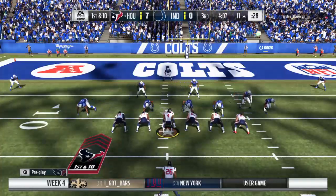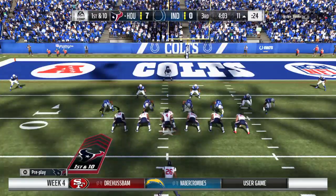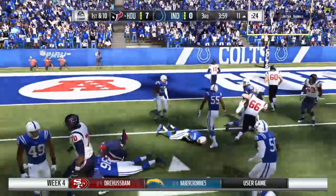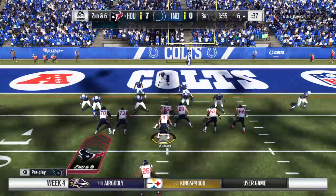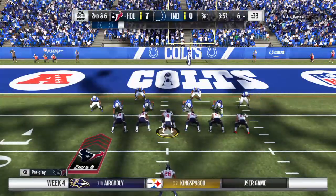Is the biggest key the left tackle? Without a doubt. Control that edge. Get out there. You want that left tackle. If you bring your tight end over there, either way, control the edge of the line of scrimmage, you got a chance to rumble. And he'll get about 4 there as he takes it from the 10 down to the 6. Richmond. They're trying to show that they can run the ball and protect this lead.